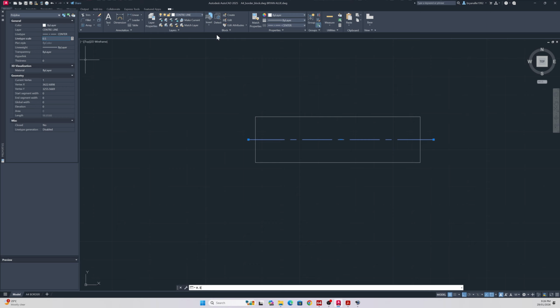Pull it down a little bit more. That's probably a little bit better. So press escape, just in case anyone doesn't do it.